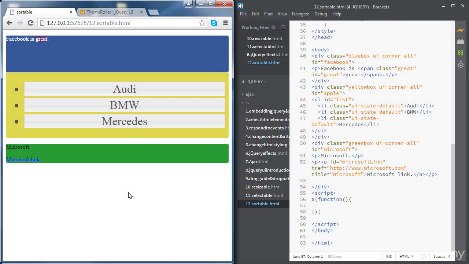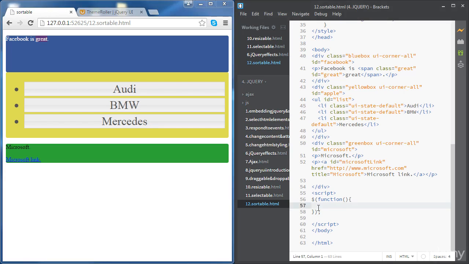In this video, we're going to learn how to use jQuery to reorder elements in a list or grid. We're going to use the same source code as in the previous file. So we already have our list of elements. What we'd like to do is be able to reorder these list items as we like.